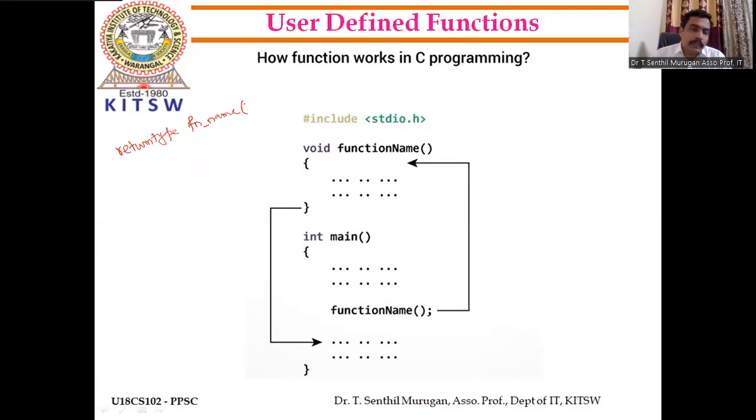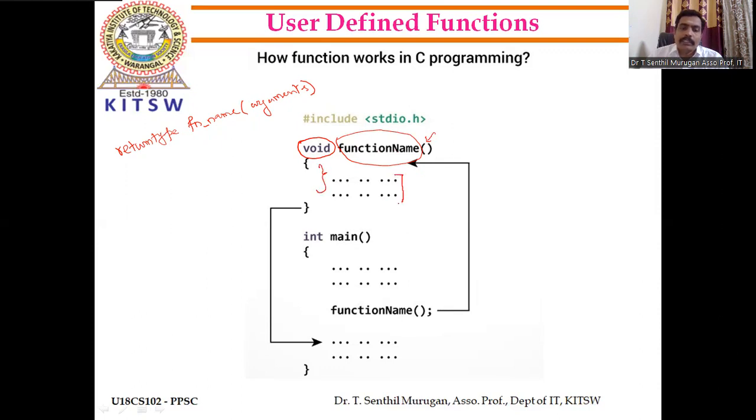Then here, if you have arguments, you will give the arguments. Otherwise, you can give blanks. So this is the syntax for writing functions. In this example, there is no return value, void, and the function name is given directly, and there are no arguments. This is one of the functions. This function performs some task.